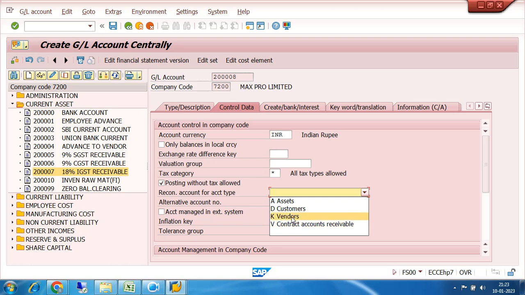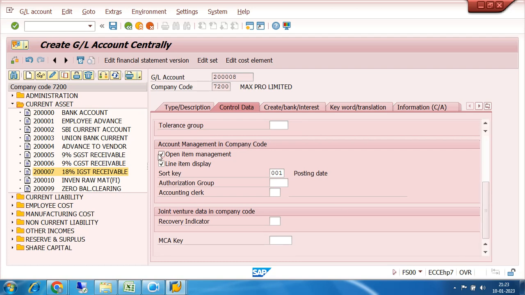So previously when accounts payable was discussed, when we created sundry creditor, we preferred the reconciliation account type vendor, K for vendor. Now we will prefer to use customer, which is appropriate, right? So this is the thing which is very much required, and do not select open item management here.